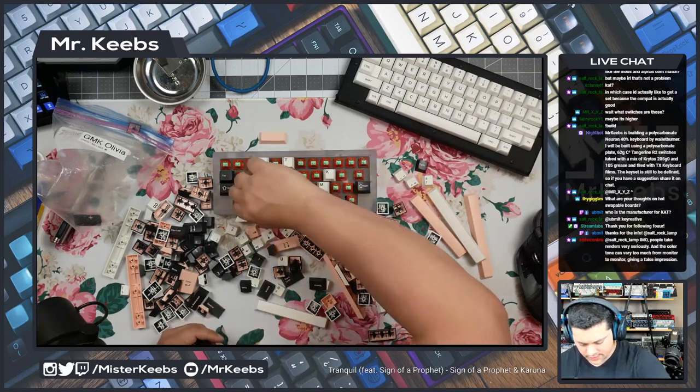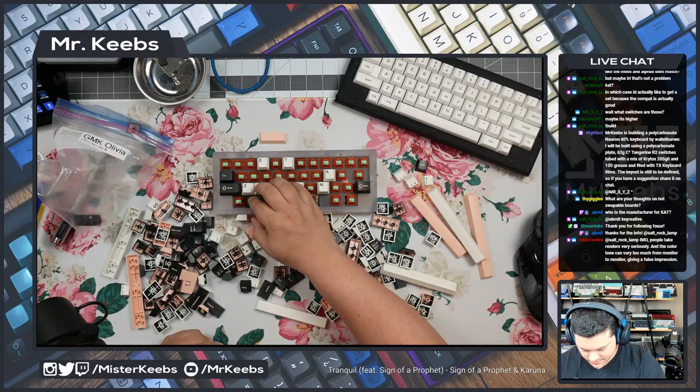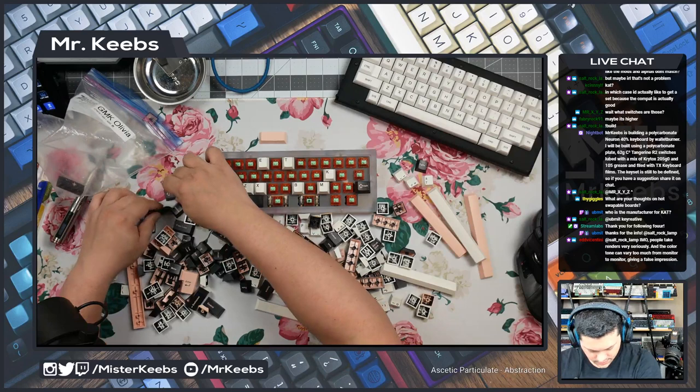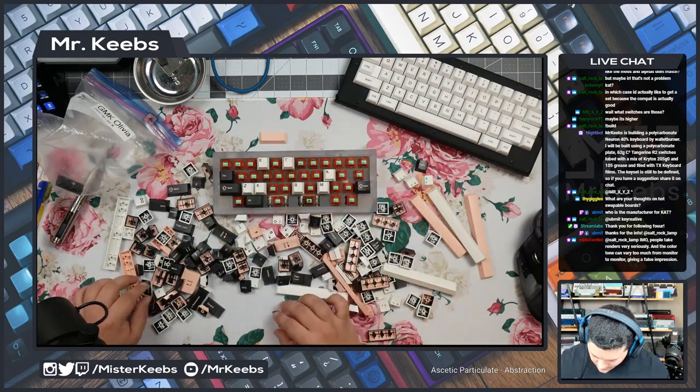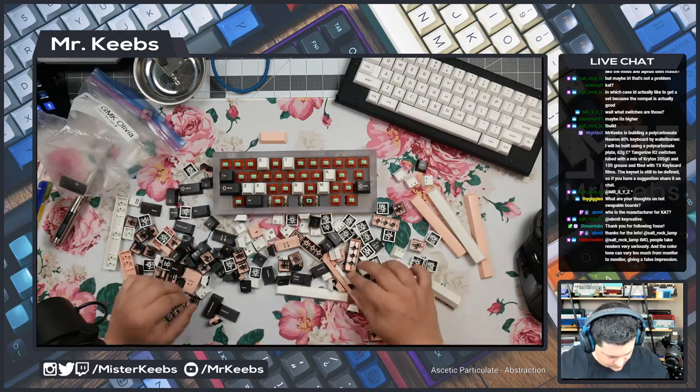Okay, wait. This is wrong. It's 1.5. So now we need the small enter. I am pretty sure that this came with a small enter. Let me see if I can find it.